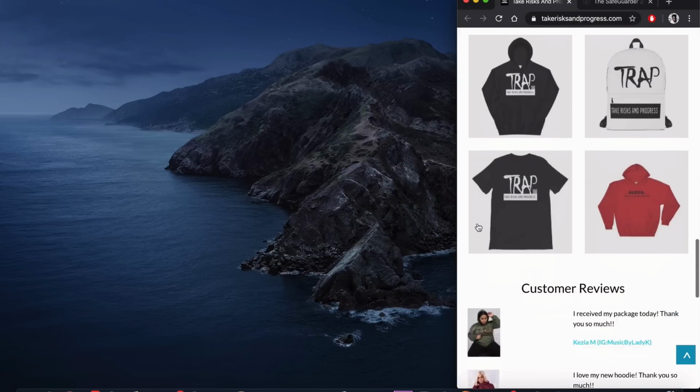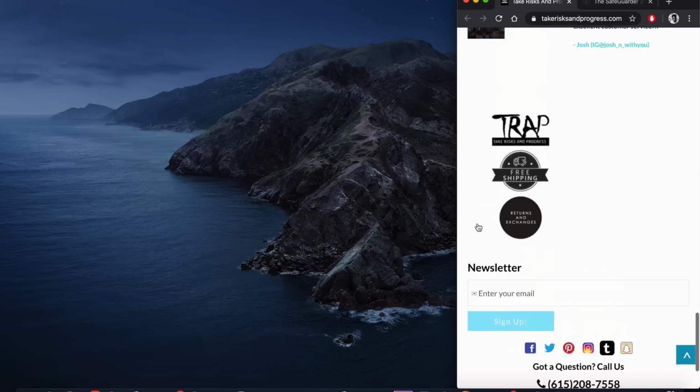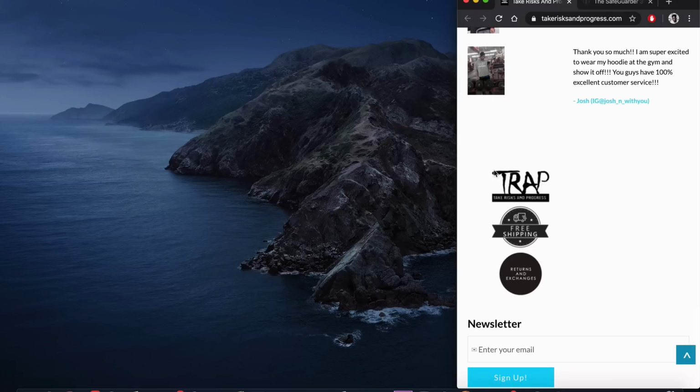Let's scroll down here. I want to see. Okay, you might want to clean this up a little bit. You might want to spread them out and have it stacked horizontally rather than vertically. Again, you want to push everything on the page a little bit upwards so that there's less scroll. I know people love to scroll on Instagram, but in the store you want a medium scroll but precise. It should take no more than like 10 scrolls to get to the bottom of the page, but it should be more than like 3 or 5 scrolls with your finger at the same time.